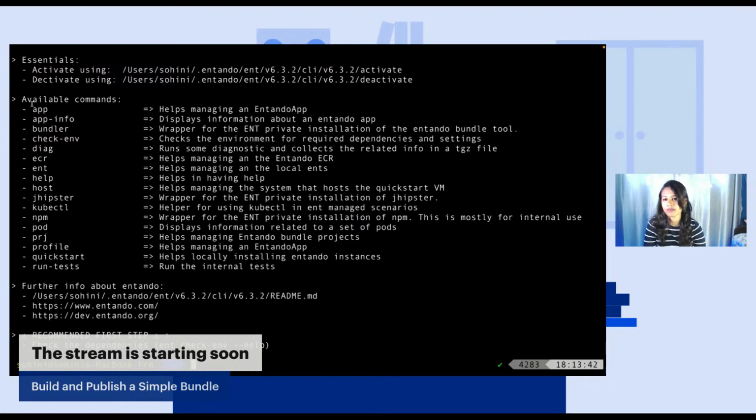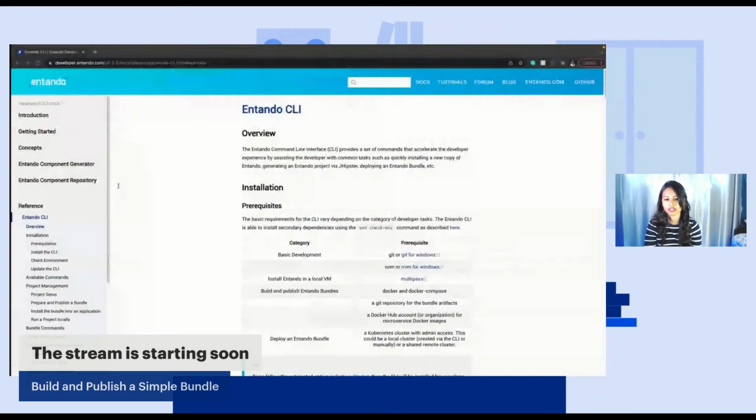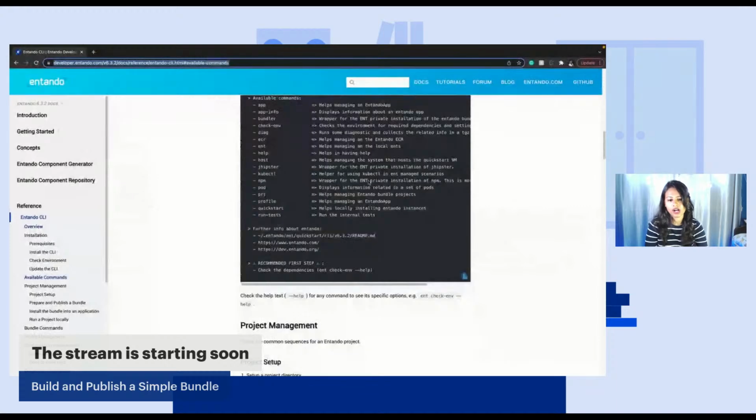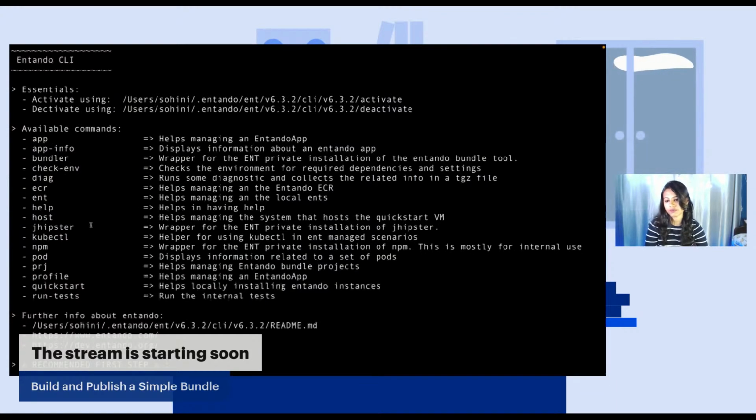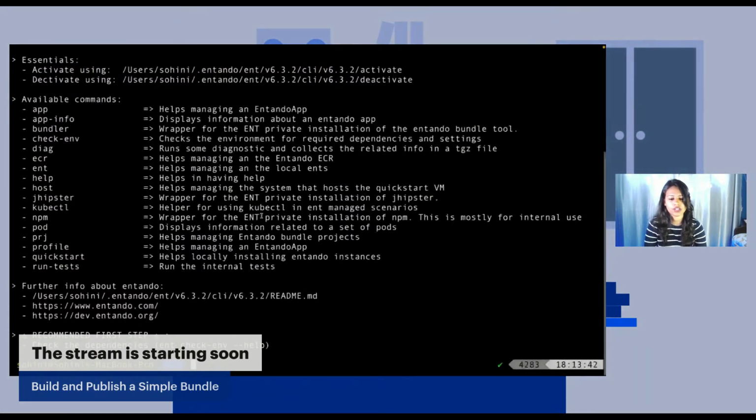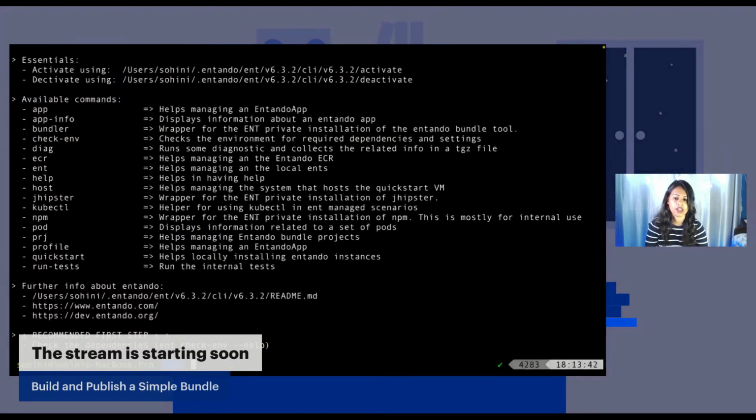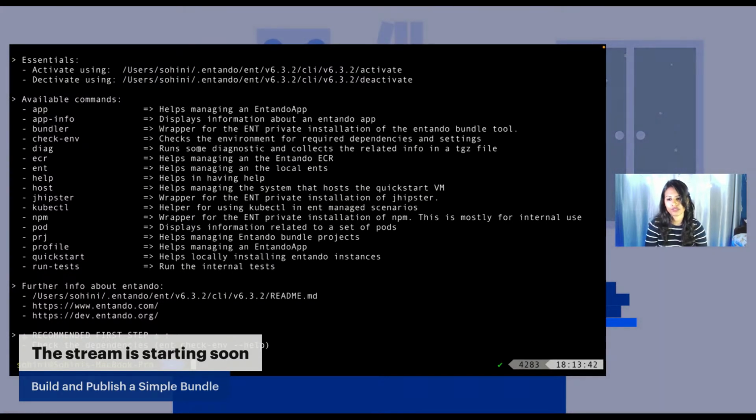See, all of this comes up. So this is exactly what is present here. So it should be similar to this, and you can see it has got a list of commands like this, and this is very easy to install. So make sure that if you're doing this hands-on, you install it, and you can take a read at what each of these commands do.